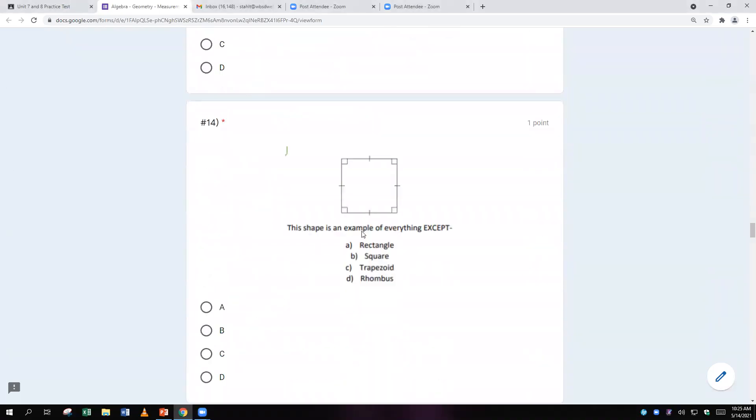This shape is an example of everything except for what? Is it a rectangle? Yeah, it has two opposite groups that are the same. And it has 4 90 degree angles. Is it a square? Yeah, they're all equal sides with 4 90 degree angles. Is it a trapezoid? Ooh, it's not a trapezoid because these are parallel and these are parallel. So it's a parallelogram. Remember, trapezoids would mean one of these groups is not parallel. Well, eventually somewhere they'd run into each other. So C is not, it is a rhombus because all four sides are equal.